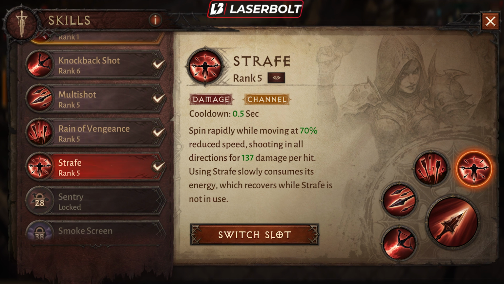Alright, so the next one you guys are going to be unlocking is called Strafe. This is going to be unlocked once you hit level 8. You'll be able to slot this in the inventory. This has a very fast cooldown, so you can pretty much spam this one. It spins rapidly and reduces the speed, shooting in all directions. This is one that you're going to want to make sure you unlock, but you also want to make sure you replace it. You'll be able to replace this one once you hit level 15.